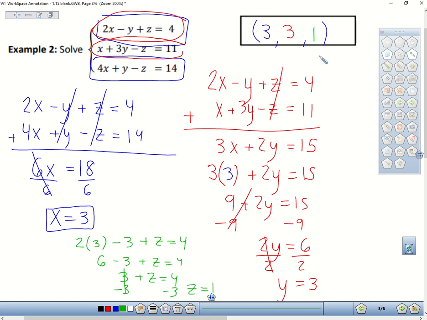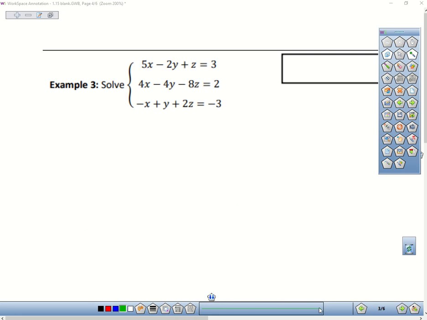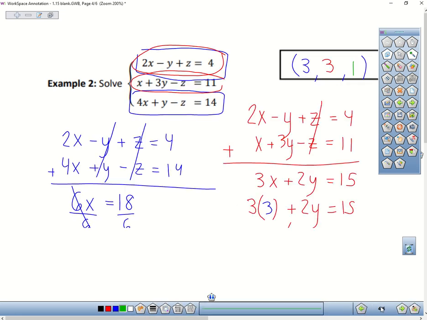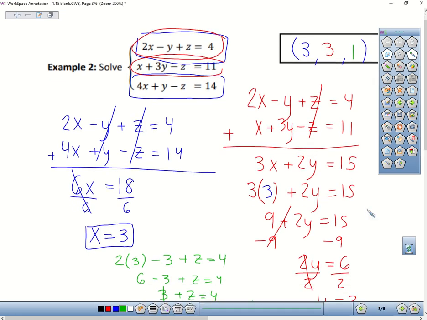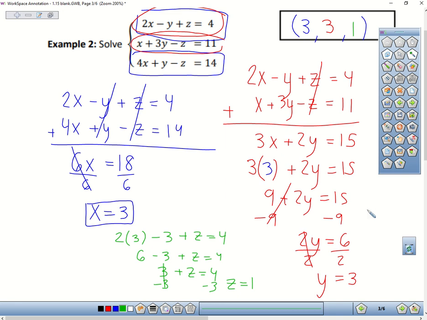And once again, if you wanted to check your work, you could plug each of these back into the original equations. Anybody have any questions on this so far? Okay. Wait. Oh, sorry. I can go back. Yeah, I just had a copy of the last one.